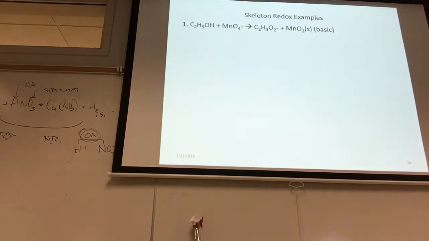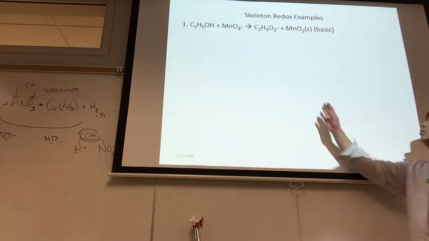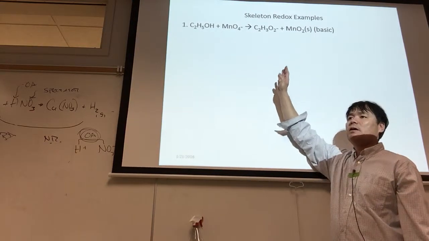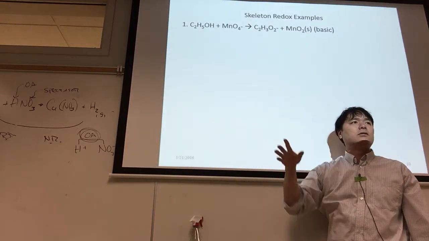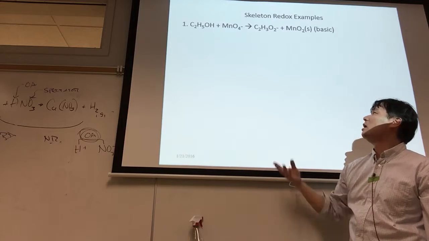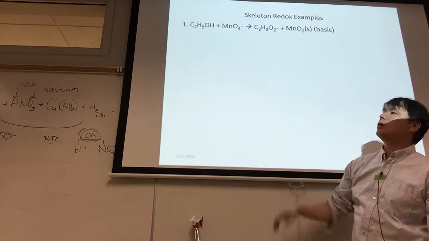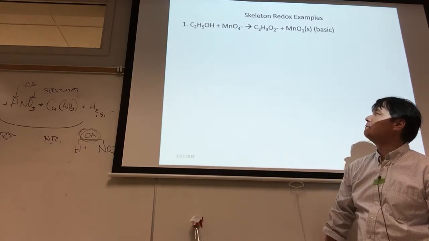And so you get 2 types of questions in your homework. One, where you have to figure out what the products are. Or 2, they give you the key products. When they give you the key products, the skeleton redox, and you know that, you know, those are the main products that form in this particular reaction.